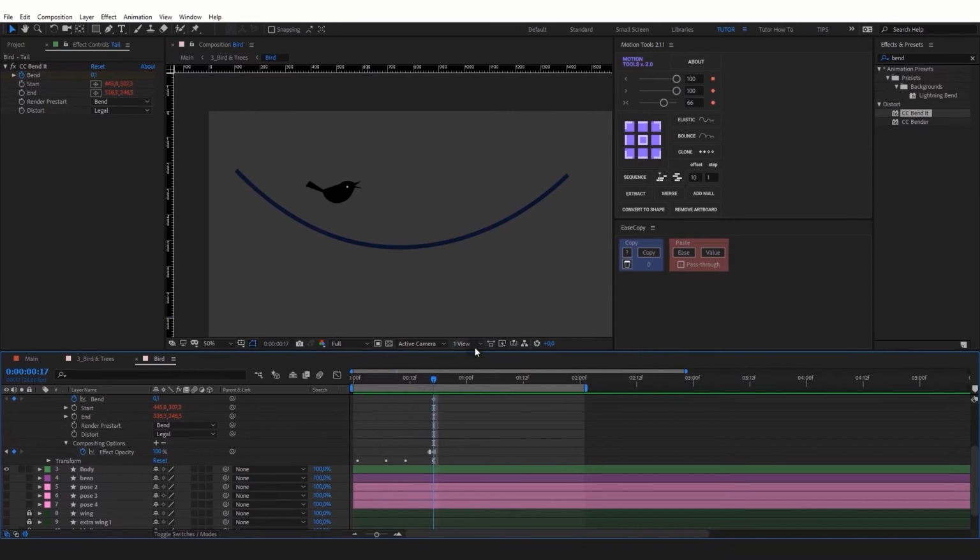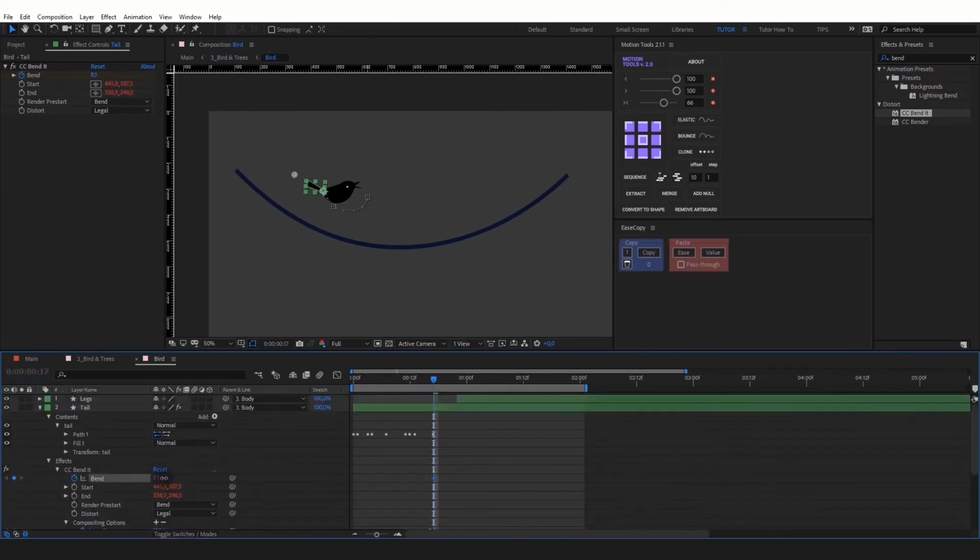Let's continue. Let's animate the bend. Now animate the tail's overlaps.